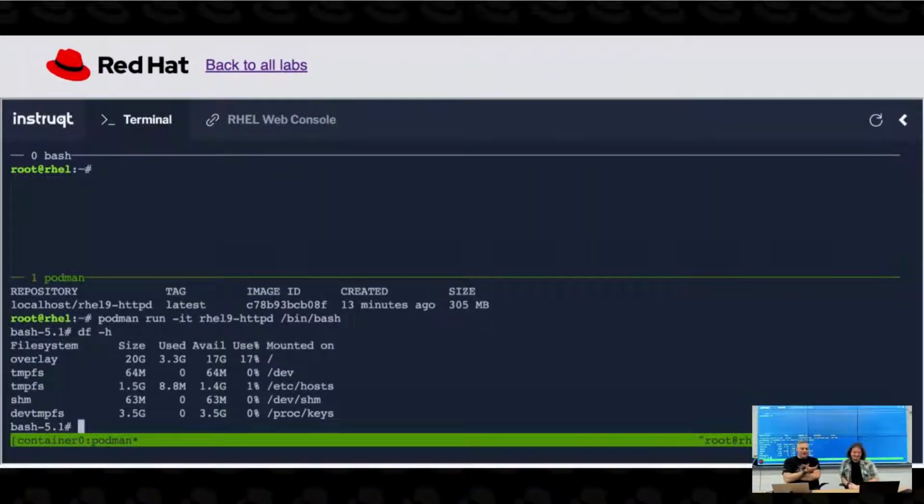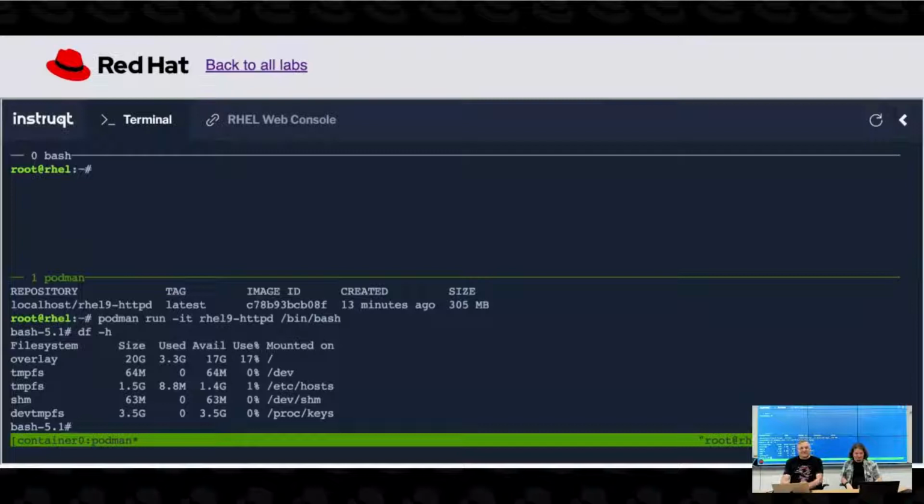The other interesting things are, notice that our slash file system is an overlay. What happens is our initial content of our container is spun up, and then any changes to our container contents are stored as an overlay on top of the files of its original image. We could choose to snap a copy of it and persist it again. But if we get rid of this container, we just throw away all those changes by ditching the overlay. And then the other thing in here is tmpfs. Everything in here screams temporariness, and that is one of the things that tells me I'm looking at the container image on the inside.